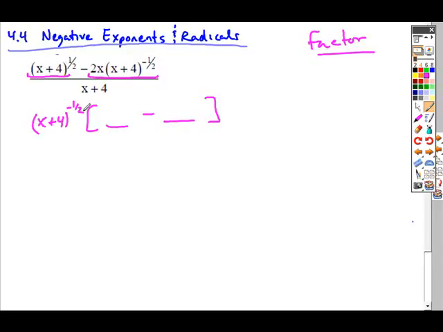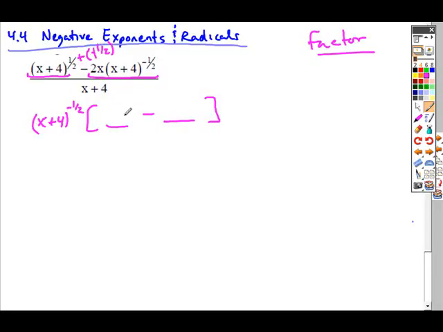So you're still looking at that form to be left inside the grouping symbols. Okay, so now we go back and see what remains. Well, factoring out is the process of division. So when you divide by a negative power, or by any power, what do you do with their powers? When you divide two exponents with the same base, you do what with their powers? Subtract. So we're going to subtract this power of minus 1/2. Well, what happens when you subtract a negative? It's equivalent to adding the opposite.